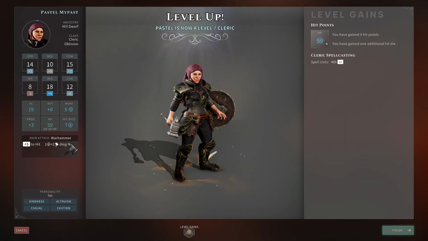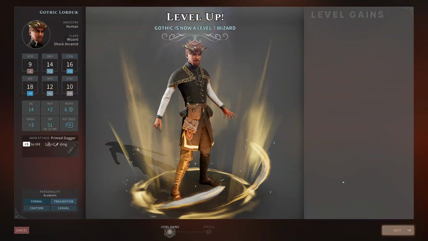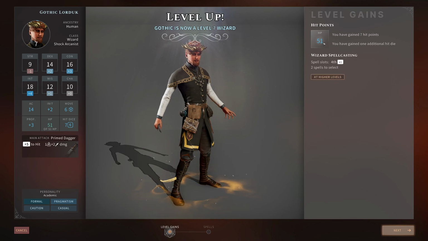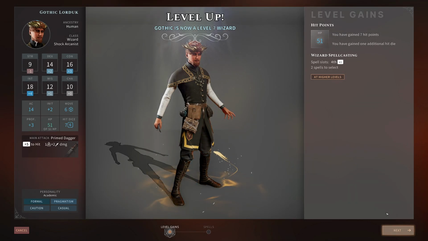Pastel, up to 59 HP. A 4th level spell slot. I hadn't even begun to think about 4th level spell slots. And then Gothic: 51 HP, a 4th level spell slot, and 2 spells to add to our spellbook. That's what I want.